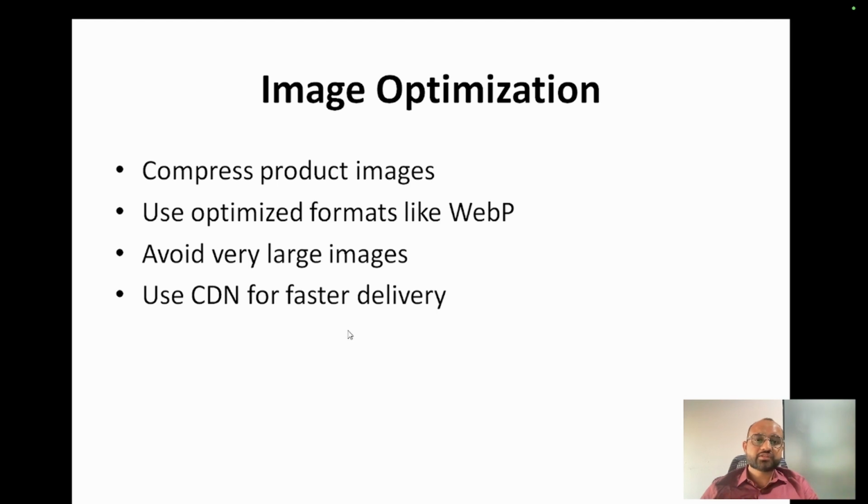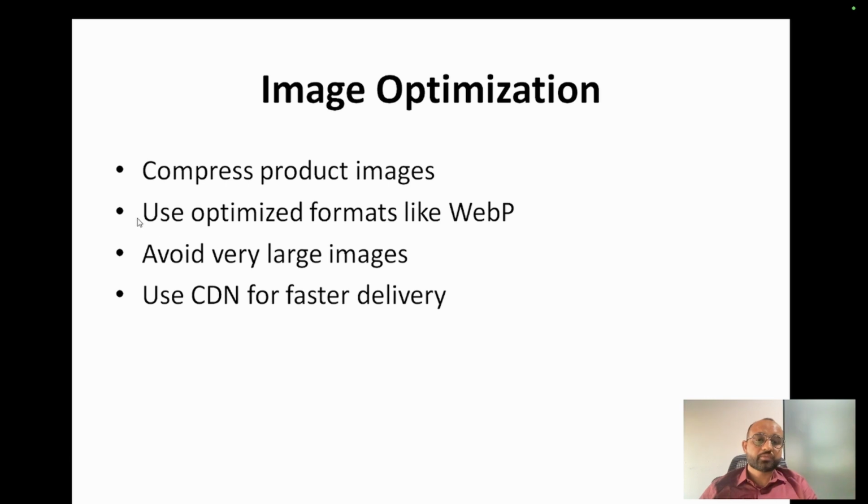The next one is image optimization. Compress product images. If you are using large images, like on a catalog page where 10 products are shown at 200 by 200 pixels, and your image is 15,000 by 15,000 pixels, that is a huge gap. Even if you have 1000 by 1000 pixel images and are showing only 200 by 200, that will cause an issue with loading and impressions.